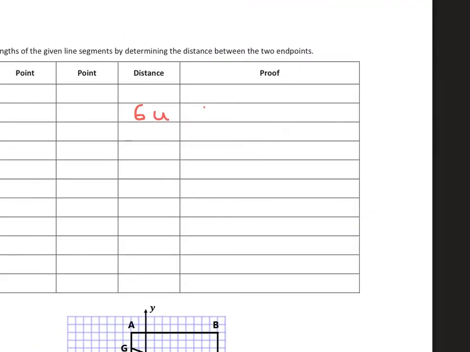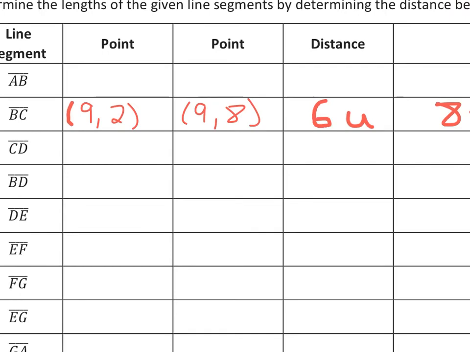And so that shows us that the x coordinates are the same and the y coordinates are different. So I can put the points for C at 9, 2 and 9, 8 for point B. I may want to switch these around, it really doesn't matter. And since x is the same, we're going to have a straight line. When x is the same, it's a vertical line. When y is the same, it's a horizontal line. And so we're really just finding the difference between 8 and 2.